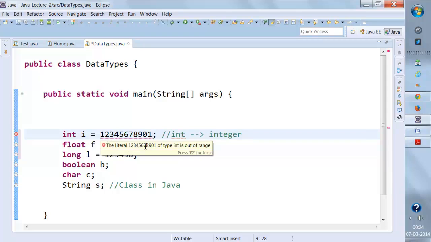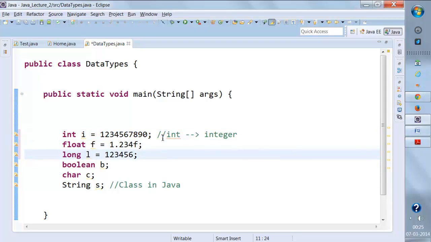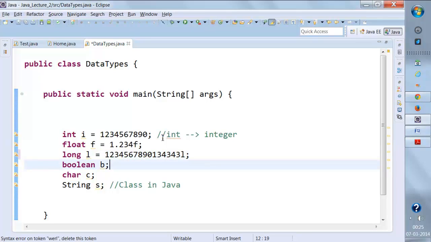It is saying that this int is out of range, because int stores values up till here only. So if we have long integer values, we're going to store them over here, and we need to suffix L at the end and it will store this value. So we can have long values of any length.